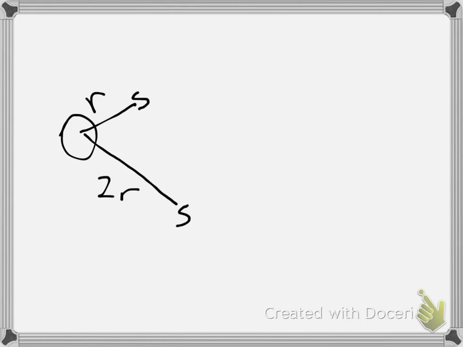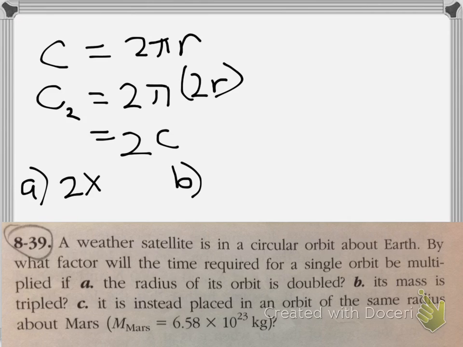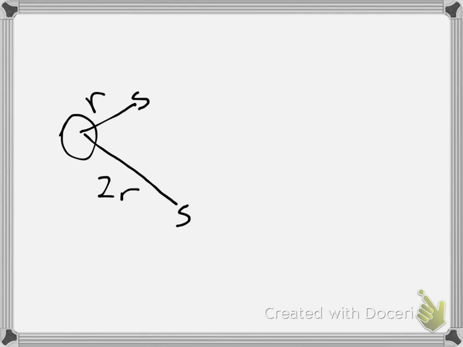The question is a bit ambiguous. If it's a weather satellite, is it in geosynchronous orbit? Did anybody look at the answer? Because if they say doubled, then they mean they want the same velocity. Did it say doubled, or do you know? It says if m2 equals 3m, then the period T stays the same. Oh, no, I'm talking about part A. Sorry. For part A, what did they say the answer was? 2.83. Okay. So then what they actually want is a geosynchronous orbit again.